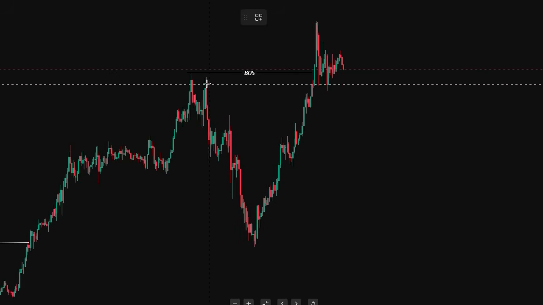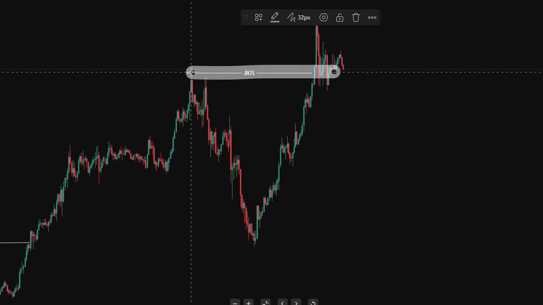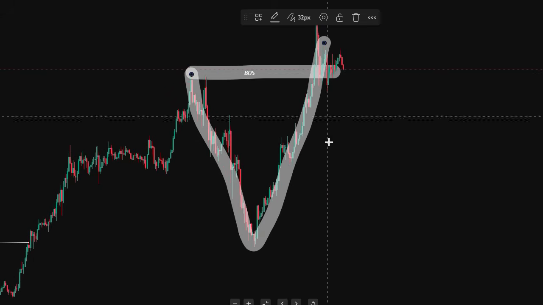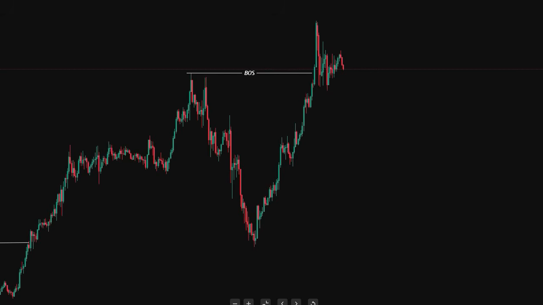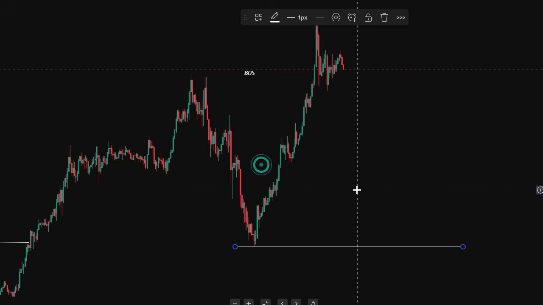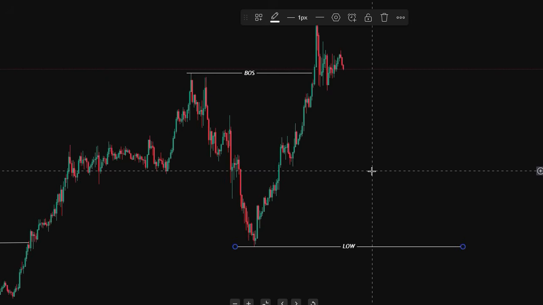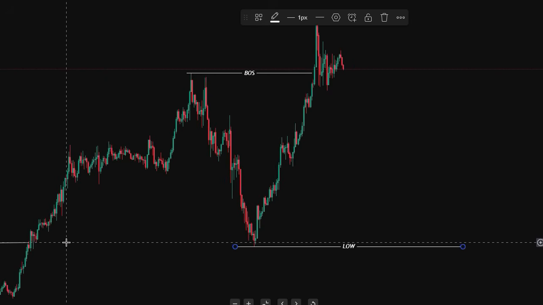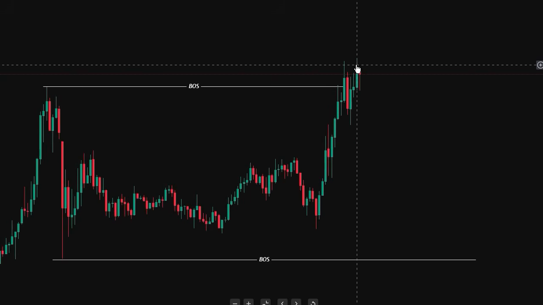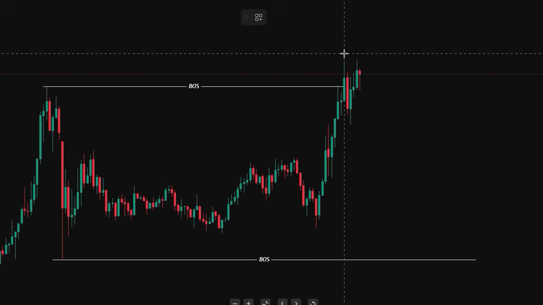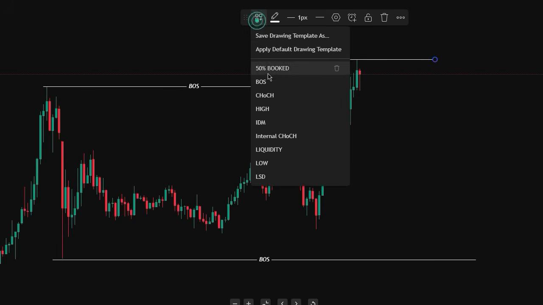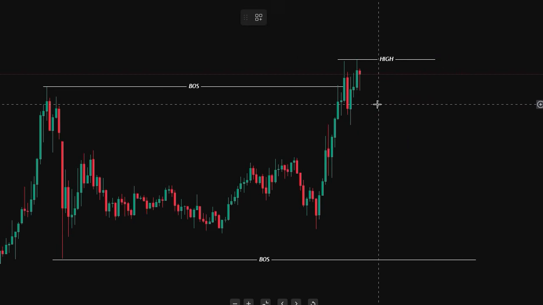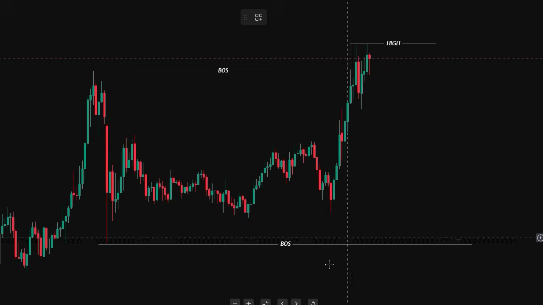When the break of structure happened, before it you can see this is the last move, and the last low is this one. So we'll consider this as a low, our lowest point, and mark it. We're not marking this whole structure here. The highest point is still not created, but we can consider this as a high. If it goes a little higher, then we can consider that the last high. For now we're considering this a high, and we're going to find a trading opportunity here.